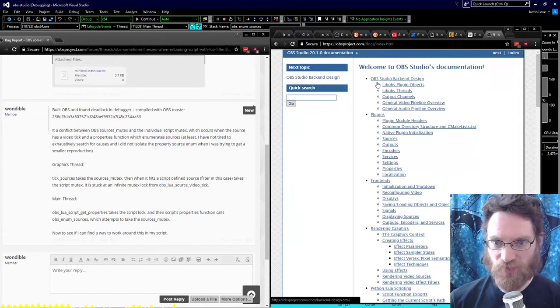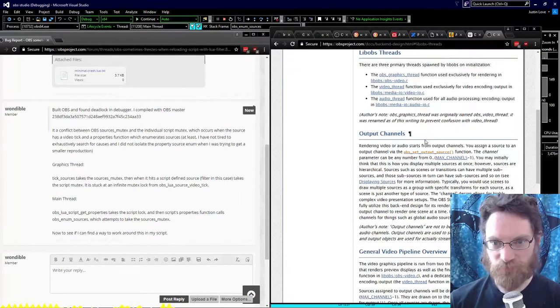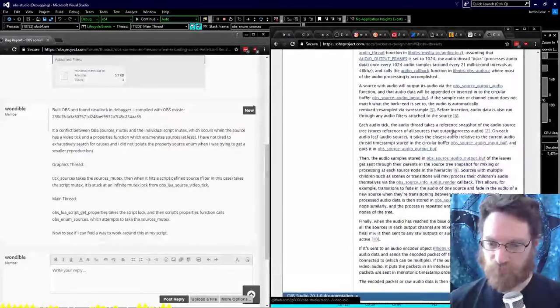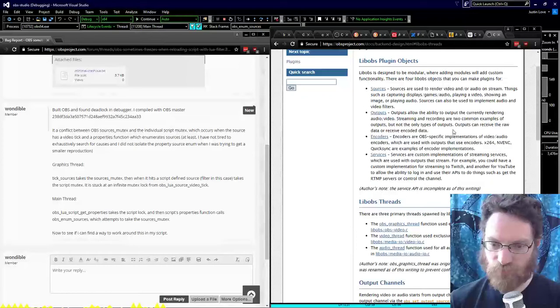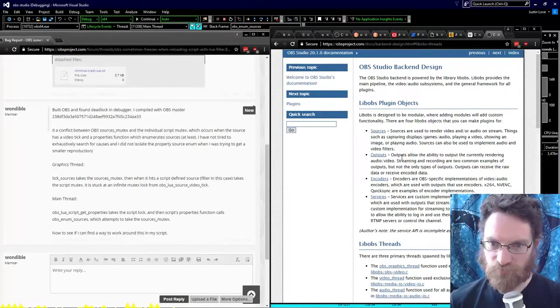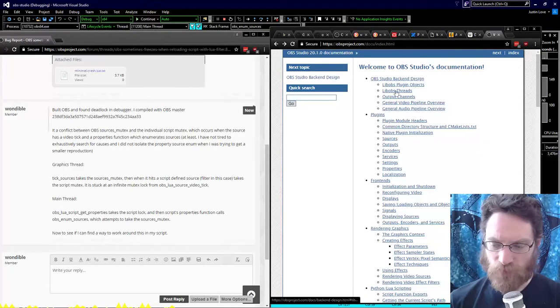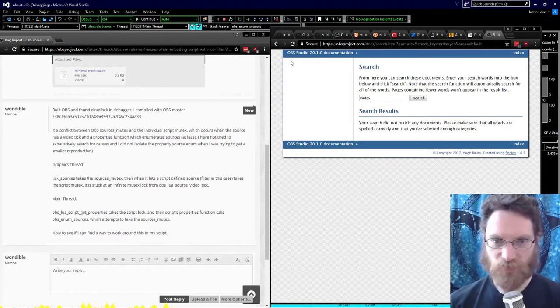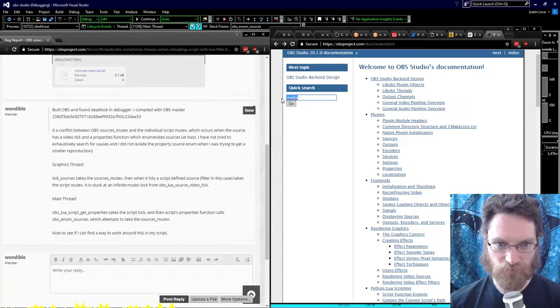This is the API. libobs threads, graphics thread, video thread, audio thread. Nothing too specific about threads there. But I mostly use this for the libobs API. Yeah, nothing really in the docs about that.